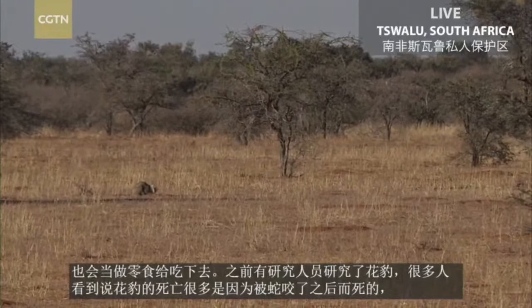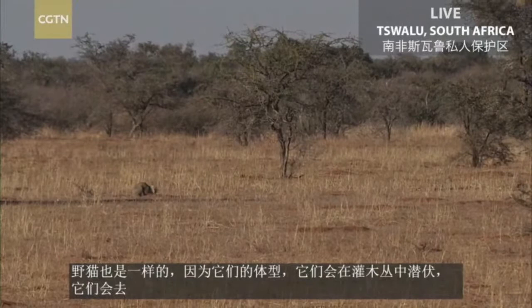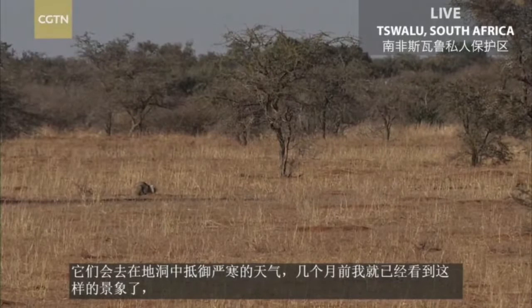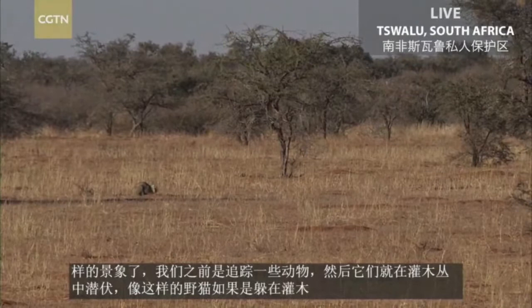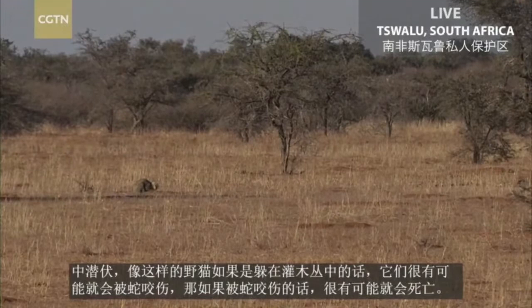A cat is inquisitive, and also just their nature, they'll go sleep under bushes in the heat of the day. They'll go down aardvark burrows to escape the heat. And remember in the first couple of weeks, like 3 months ago when I started this, there were a couple of puff adders that we were following around, and we were showing how cryptically camouflaged they were, hiding under the bushes in the heat of the day. Now, a little cat like this goes in there to lie down in the shade, and there's a puffy in there. You can imagine there may be some kind of conflict of interest there, and a snake bite on a cat like this could well be lethal. So yeah, they are prone to any number of ways of going to cat heaven, I guess, or wherever cats go.